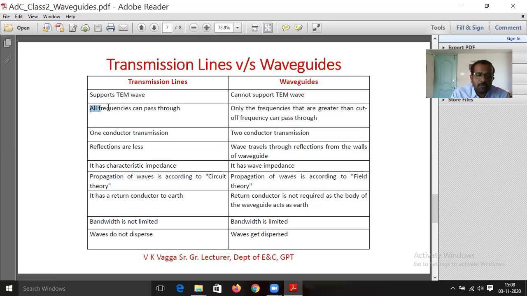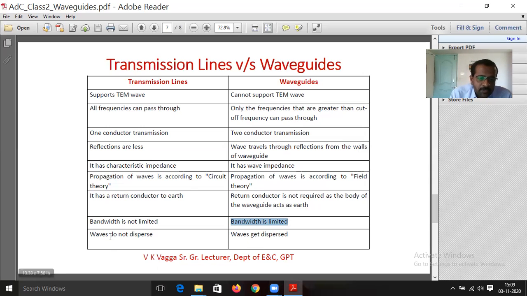Obviously it is going to pass all the frequencies, meaning it doesn't have a bandwidth limit at all. But in the waveguide it is based on the cutoff frequency, meaning its bandwidth is going to be limited here. In explaining the spectrum band, I explained the bandwidth: each band or each range is represented with one alphabet. According to that bandwidth only it can transmit the signal. This is about the waveguides.